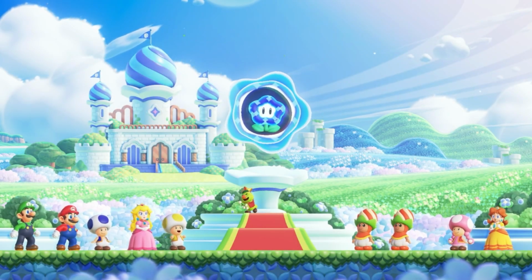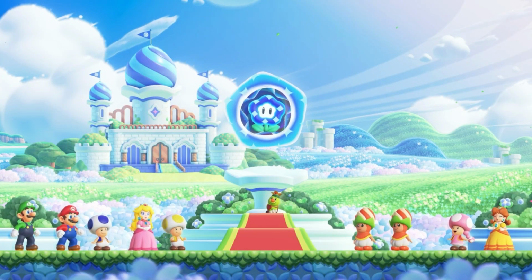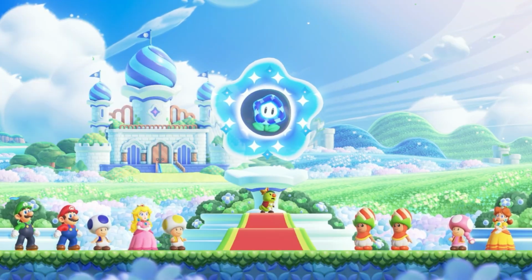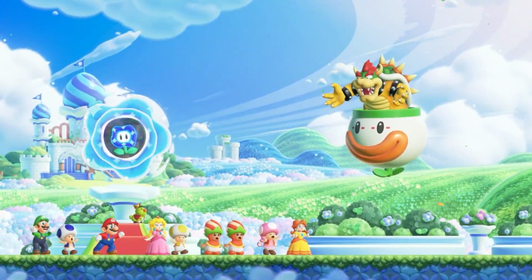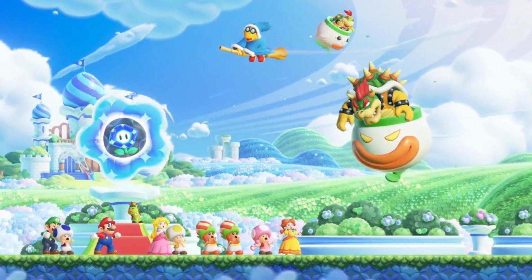To first understand how these skips work, we first have to understand how Mario Wonder is intended to progress through. The general premise of the game is the same as any other Mario game. Bowser evil, Mario has to stop it. And to do this, we have to collect 6 royal seeds, each one collected in its own unique world, making up a total of 6 worlds in this game.